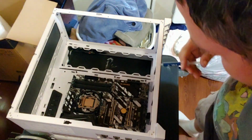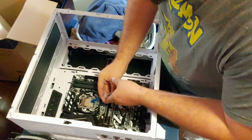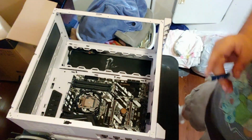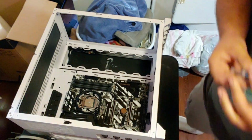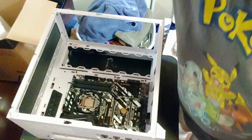As you can see here, nice pea size little bit, and that's all you need. With that little bit, you get the correct thermals needed. Now, let's apply the fan.